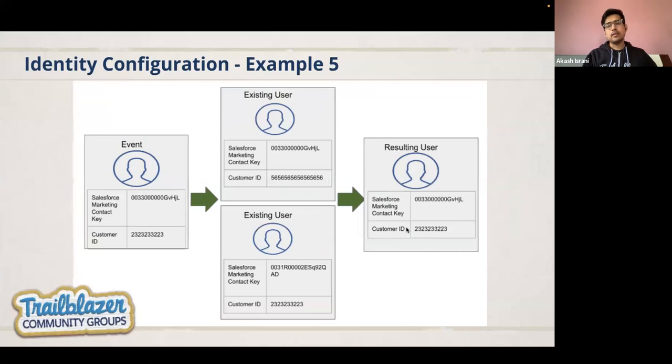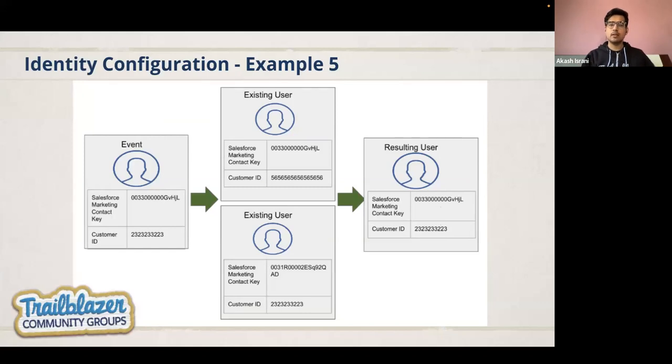Now, in the last example, what happens if you already have values for everything, all the attributes? Let's say there are two user profiles that have different contact key and customer ID. Here you have different contact key and customer ID. So if I'm uploading data with this value, the one ending with HJL, it matches with this profile, right? And the customer ID that you see, 2323, does not match with this, but it matches with this user profile. So in this case, it will merge both those records into a single user profile, and it will end up with the values that it received with the latest timestamp, right? These are existing profiles, but the record that I'm uploading has the latest timestamp. So whatever record you upload with the latest timestamp, those values will update it, okay? That's the reason why you see the values that I had uploaded, not the existing values that the personalization user profiles already had, right?